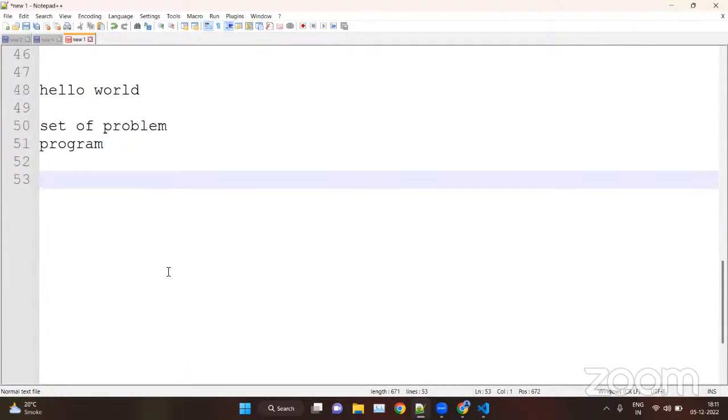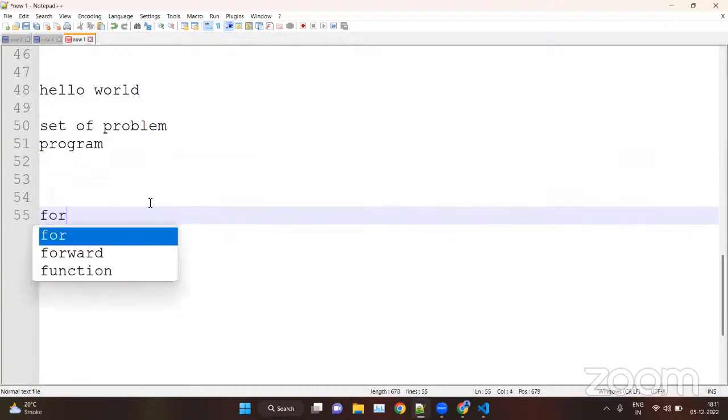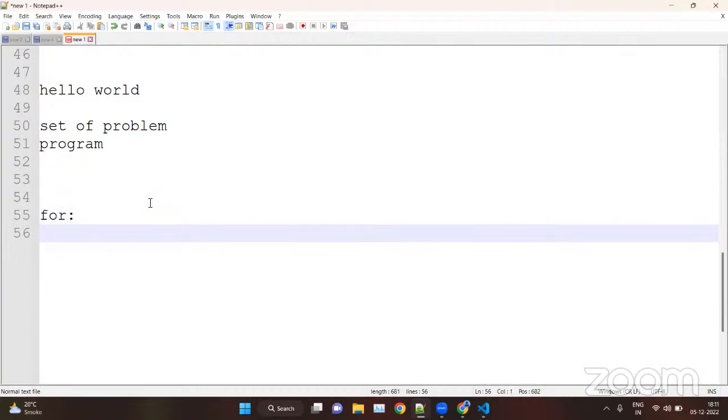Anything. Now a program can be solved with the help of for loop also and with the help of while loop also. But what is important? Which one is giving more efficiency to that particular problem? At that time, you have to choose where to use for loop and where to use while loop. So basically, you can use for loop whenever you know the number of iterations, means how many times we want to repeat this code.